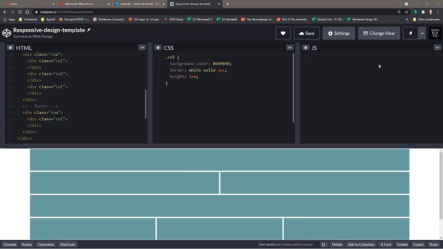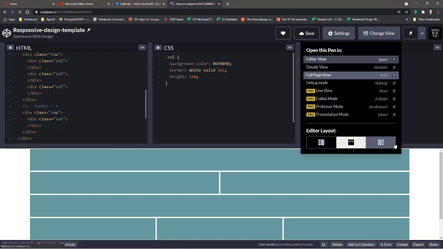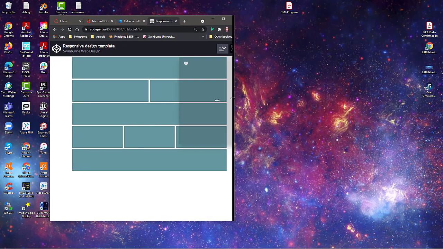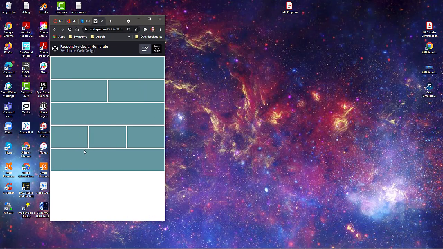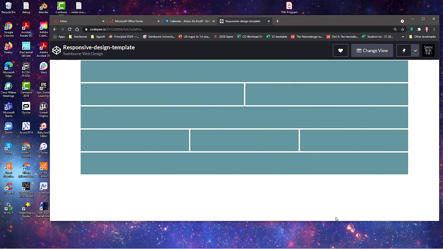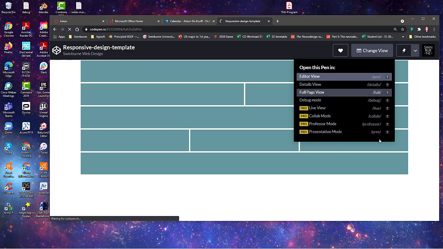So this gives us a basic layout. However, it's not going to change anything for our mobile views. You see how these columns get very, very narrow. So we're going to want to change the layout for mobile view so that these 2 columns end up the full width of the device and wrap, so that this column 1 is above this column 2. And the same with our layout where we have the 3 columns. We're going to want to stack them. So let's go and do that right now.